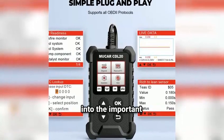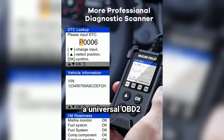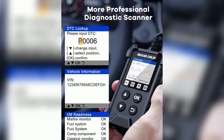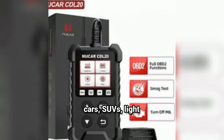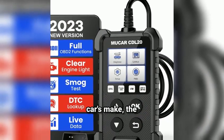Now let's get into the important stuff: features and compatibility. The MUCAR CDL20 is a universal OBD2 scanner, meaning it supports all OBD2 protocols and works on most cars made after 1996. It's compatible with American, European, and Asian vehicles, covering cars, SUVs, light trucks, and even some hybrids. No matter your car's make, the CDL20 has got you covered.